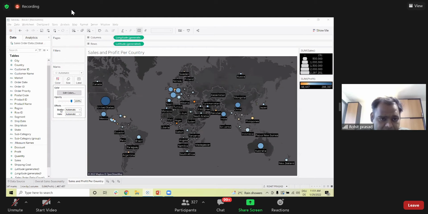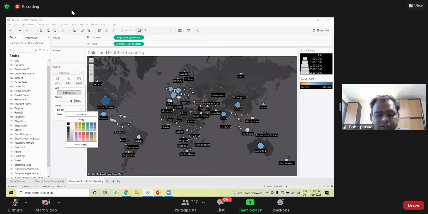In that effect, there are two options, border and halo. First of all, I will go to the border. There's a drop-down. I click on it and I make it a white border. You can see all the borders become white with respect to all the circles.